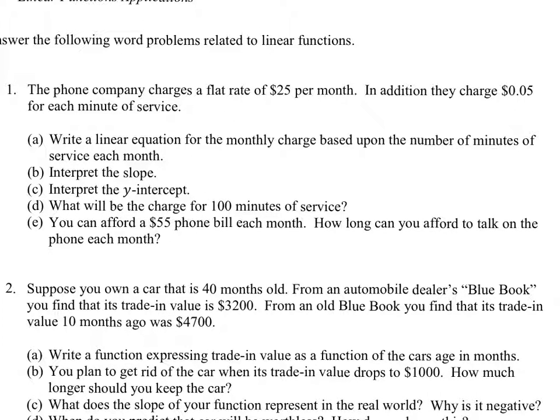So if we look at this first one, a phone company charges a flat rate of $25 every month. In addition, they charge 5 cents for each minute of service. Again, remember I told you I wrote this one when phone companies used to charge for minutes? So what would you consider instead of minutes now? What would they charge you for now? Data, yeah, data and then overage of data, exactly. So think about 5 cents for each minute of service as if it were 5 cents per gigabyte, even though that would be absurdly low. It'd be more like 5 cents per megabyte, really.